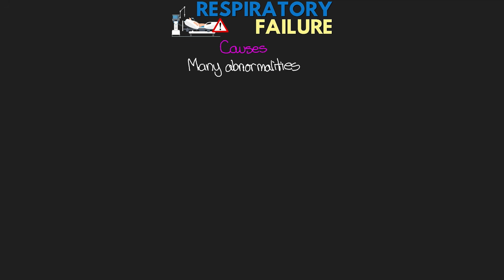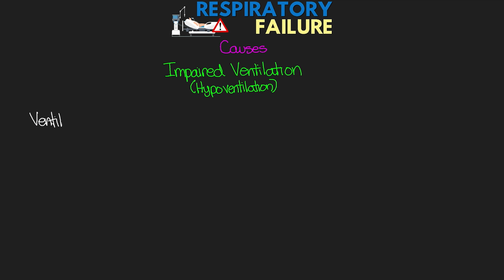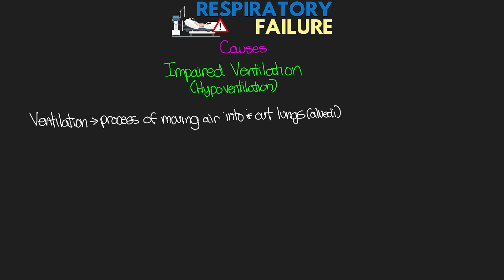These conditions may be pulmonary related or as a result of extrapulmonary conditions that can have an impact on gas exchange. It's really helpful if we think of 4 broad categories based on pathophysiology when we classify these causes. So the first one that I want to talk about is going to be impaired ventilation or hypoventilation. So ventilation, as we know, is the process of moving air into and out of the lungs and really ultimately the alveoli, delivering that oxygen and removing CO2.